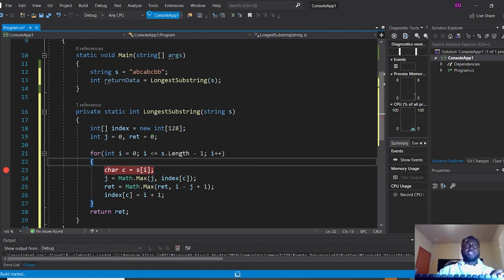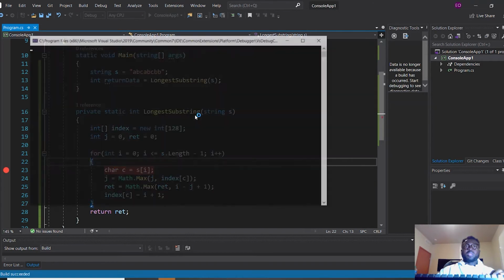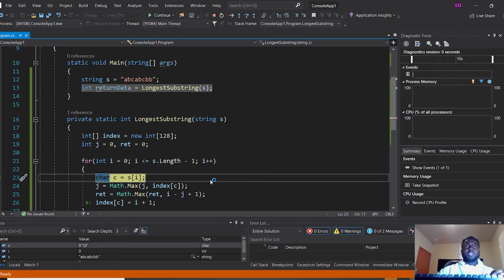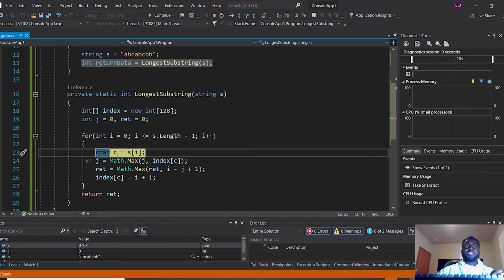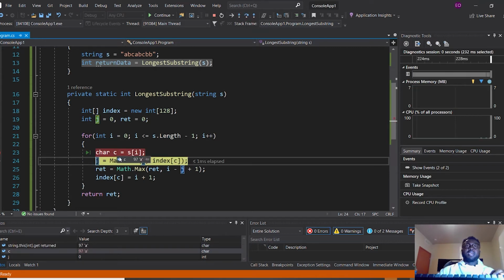So we start the application. It's going to run and hit that breakpoint. Hitting the breakpoint, as we can see, i is 0. When i is 0 and we go to the next, we see c is a. First, let's look at the array that I declared.